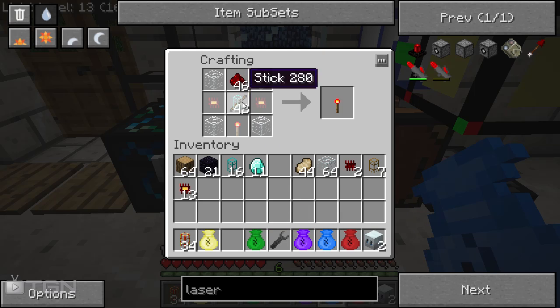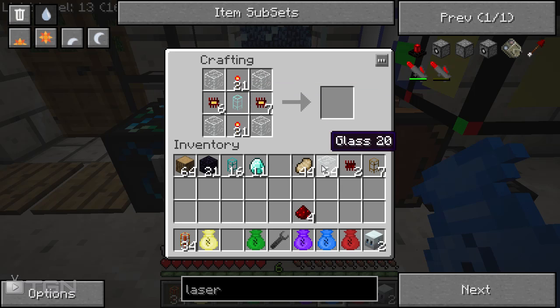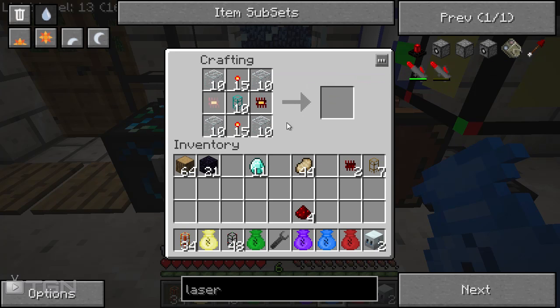Gotta make the redstone torches first, of course. Forgetful StrayMav. Do this once again. And the diamond pipe. Okay, there we go. Whole heap of basic logistics.